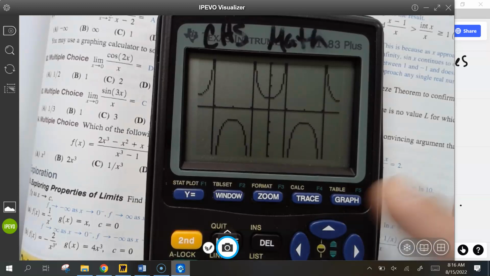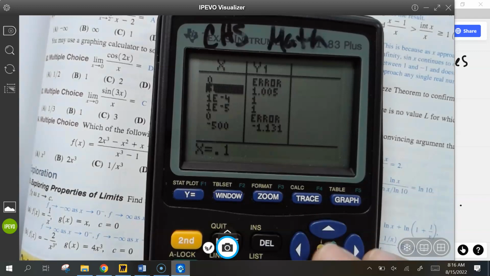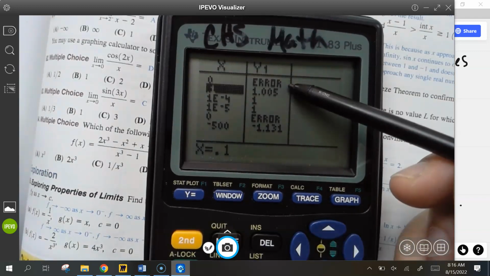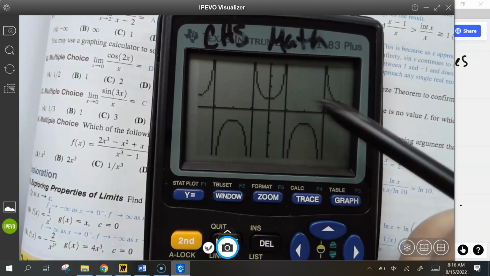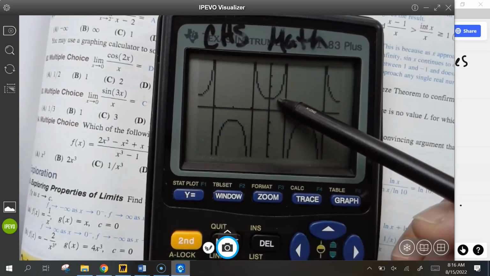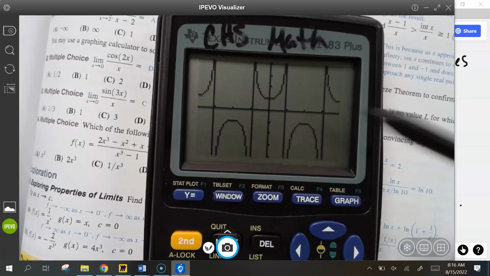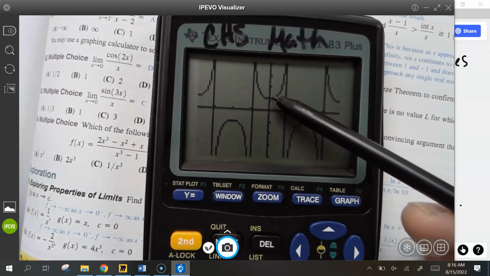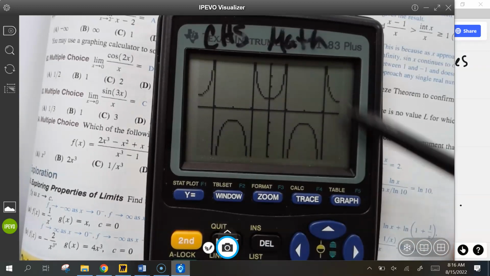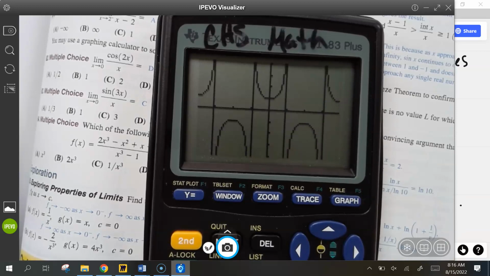And if I go into my table here, second graph, and I do 0, you'll see that I do have an error there, even though on the graph it looks like there's a point there. So this is actually the cosecant graph. Nope, secant graph, right? Yes, secant graph, sorry. This is the secant graph, but it's not defined at every pi. So those aren't in the domain, but they're not asymptotes, yeah. My calculator just graphs asymptotes. Yours probably doesn't. It's not a good thing that mine does. It's just an older calculator.